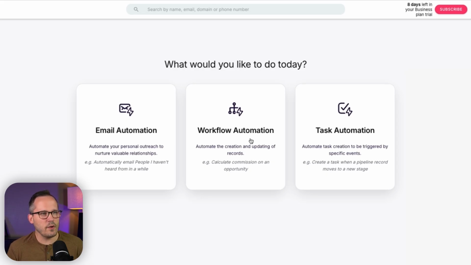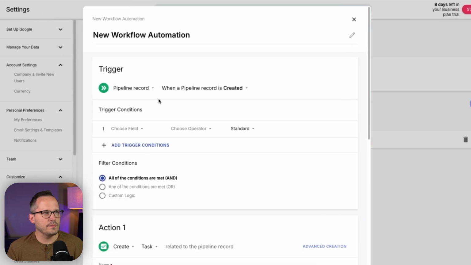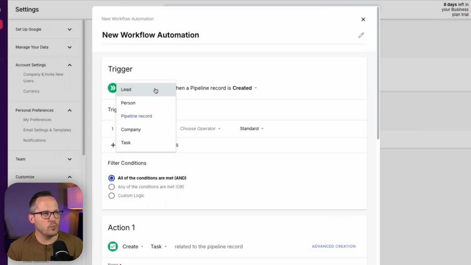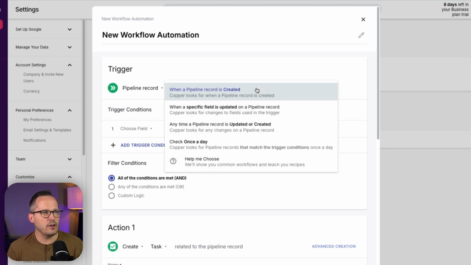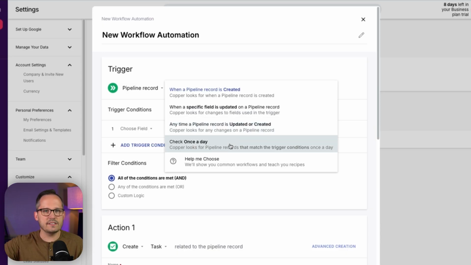Let's click into a workflow automation. We can add a new workflow, and then we can choose what triggers this, which record in our system. We can start it on a pipeline record, and ultimately what we want to do is if it's created, or if we update a certain field, or if it's updated or created, or we could do this on a cron. Every single day, it checks to see if some condition is true.